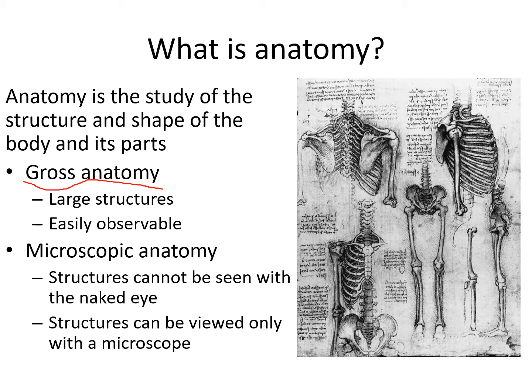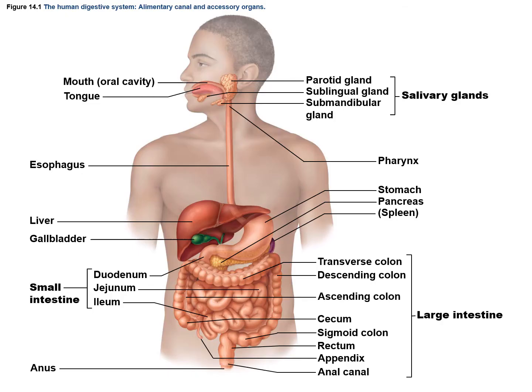Microscopic anatomy, on the other hand, is anything that you can't see with your naked eye, right? In fact, in order to see it, you would actually need a microscope. So very simple, right? Gross anatomy, something that you can see with your eye. Microscopic anatomy, something you could not see. A good example of that would be, let's say, ova from an ovary, or sperm from a male. You wouldn't be able to see any of those things, right? And I have some other examples that we're going to talk about in the next few slides.